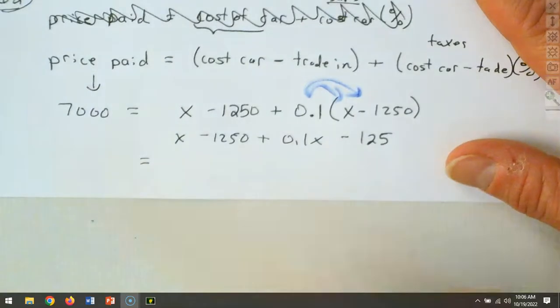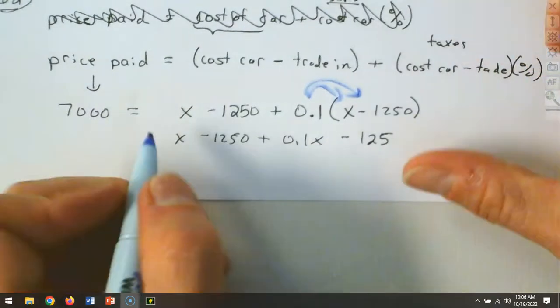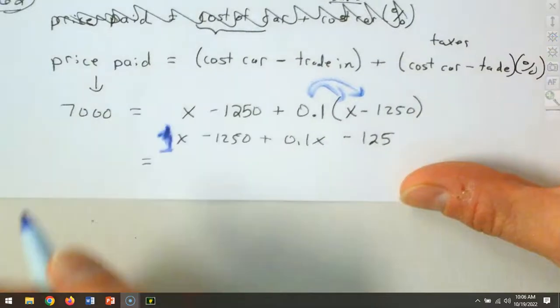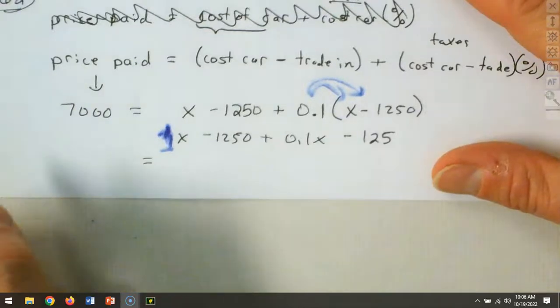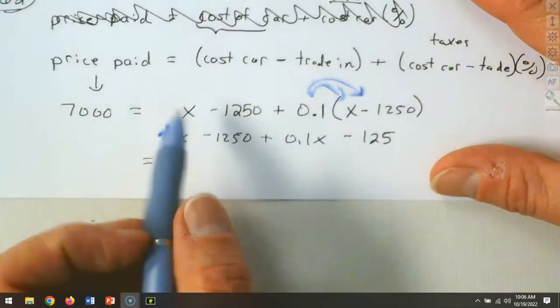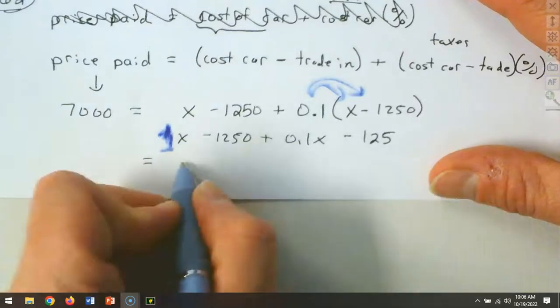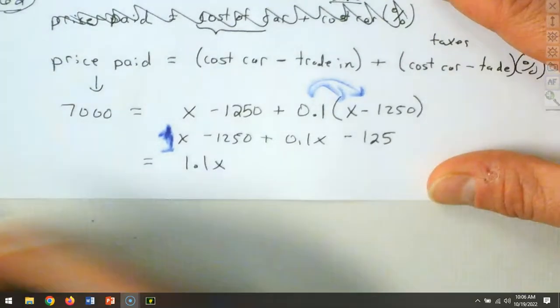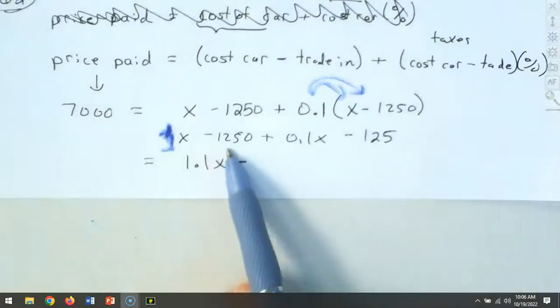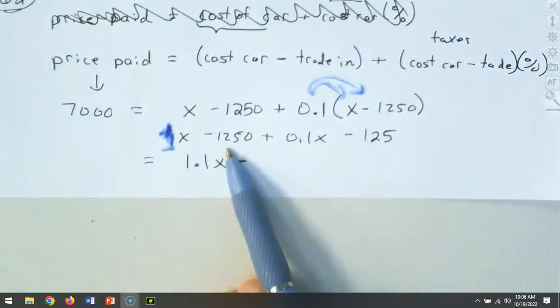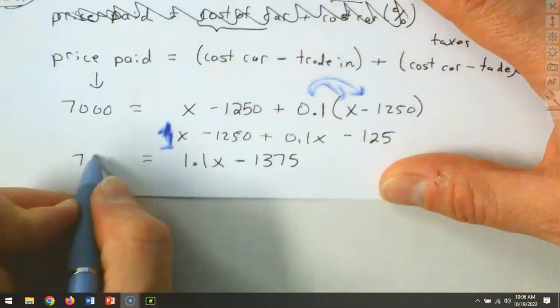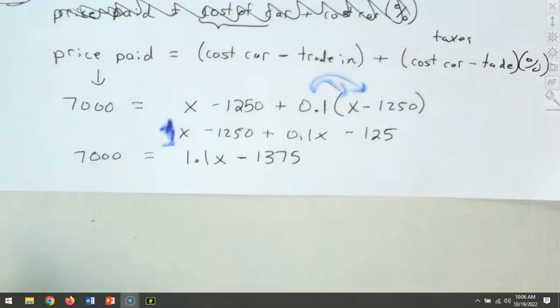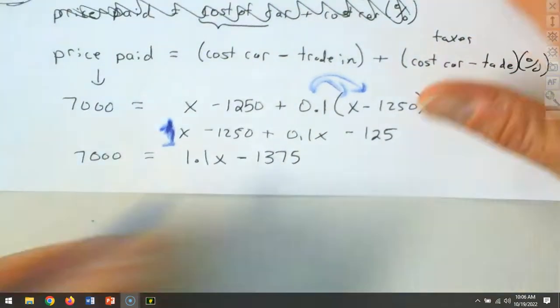Combine everything together. 1x here. Make sure you're careful with the decimals. So when we put those together, we're going to add them together, right? Because you got to pay your taxes. So adding those together, we get now 1.1x. And how much in deductions? Now we've got the $1,250. And we're going to add to that $125 off as well. So that's $1,375. And that is your $7,000. We're going to go ahead now and add that $1,375 to each side.